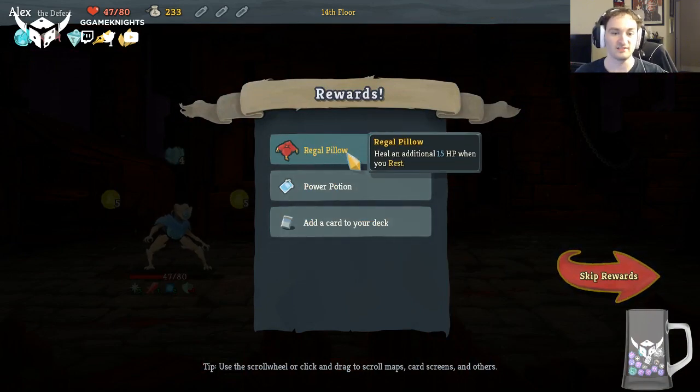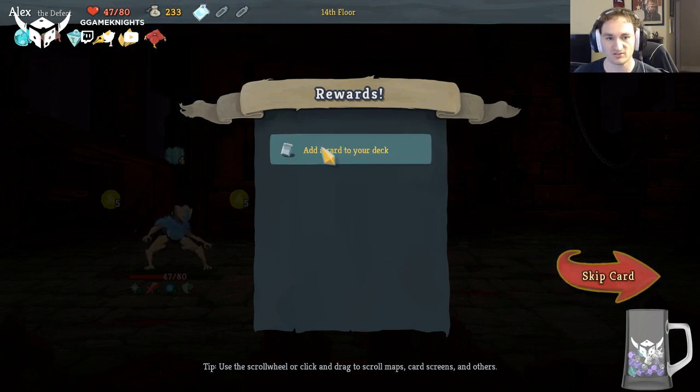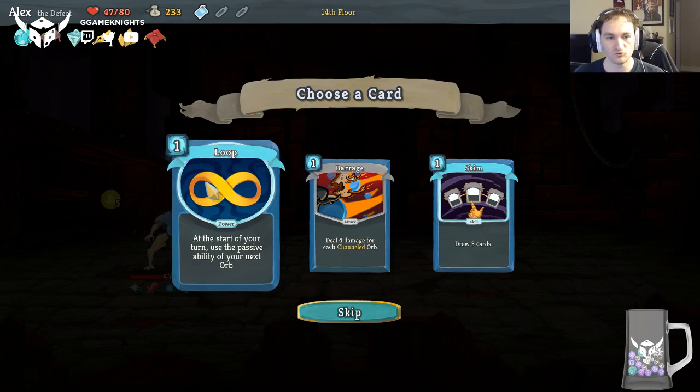Okay, this will be nice. The Regal Pillow heals an additional 15 HP when you rest. Power Potion, random power card to your hand, cost 0 this turn. Add a card. Ooh, I like this one, because at the start of your turn, you use the passive ability of your next orb, so it just gives me a little bit more of that.